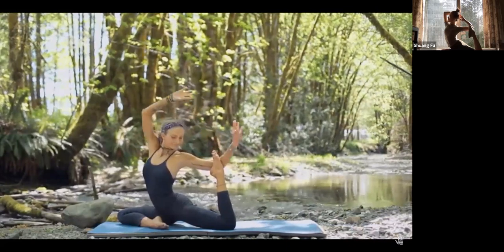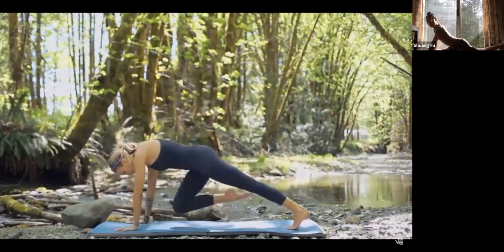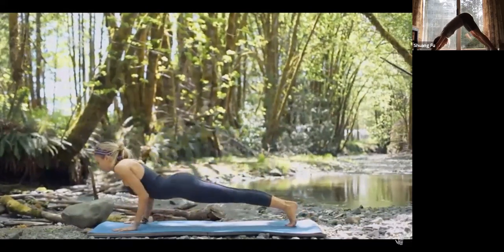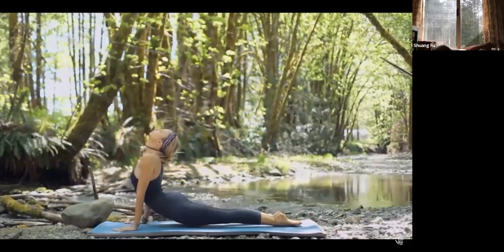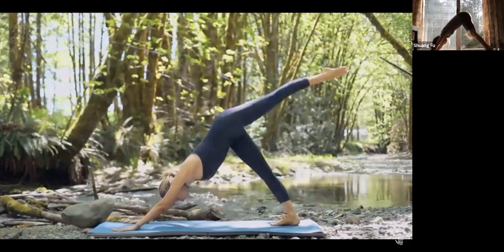All right, release the foot, bring the arms to the front of your mat, and then from here, press into the hands as you step back into your downward facing dog. Well done. Slowly from here, rounding through into your plank. Chaturanga. Inhale, upward facing dog. Exhale, push it back and release into your downward facing dog.